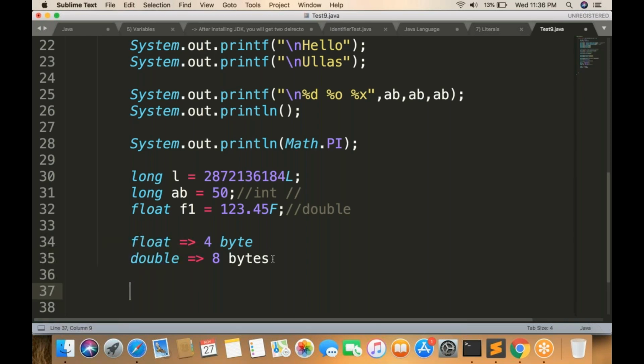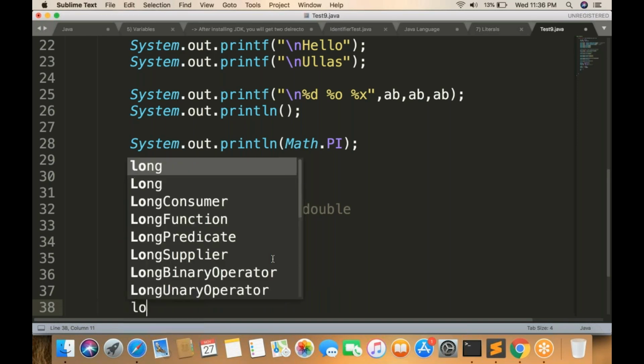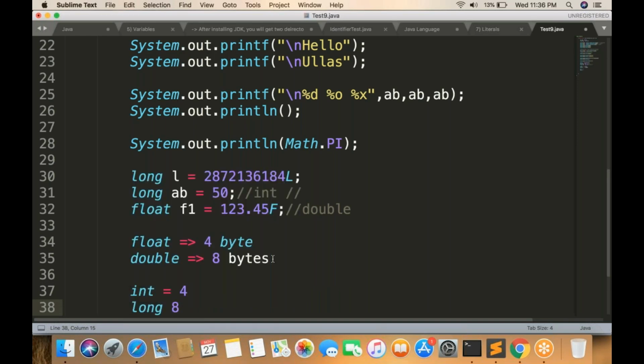But int is taking 4 bytes and long is taking 8 bytes, and storing 4 bytes of data into 8 bytes is possible. Correct, Akanksha? Now everything is clear.